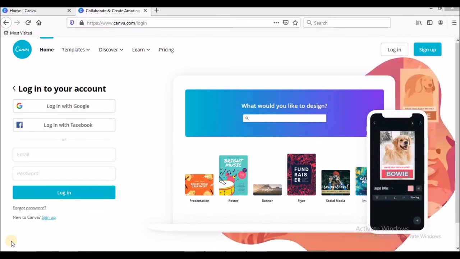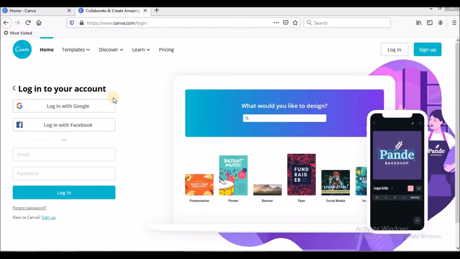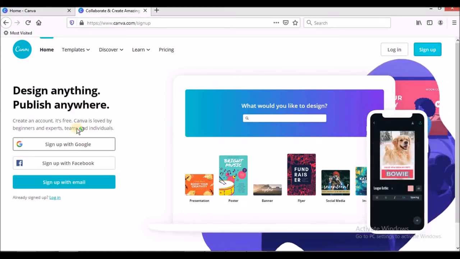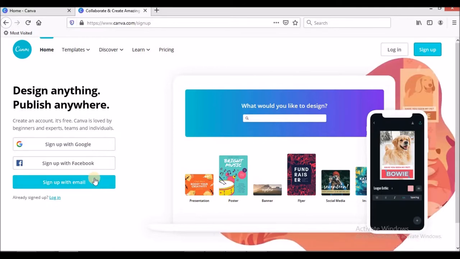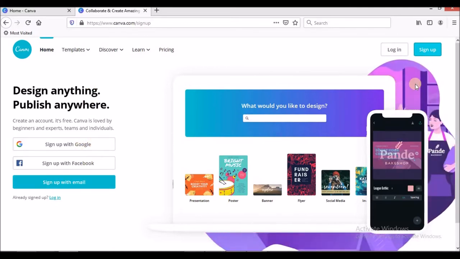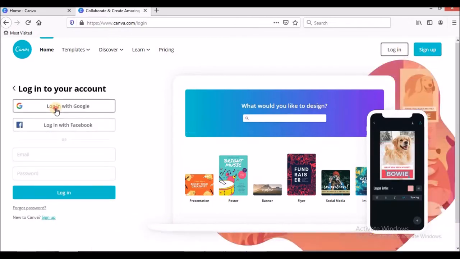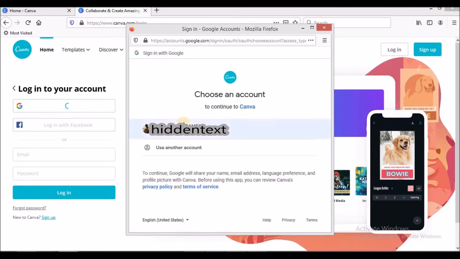Alright, so after going to the Canva website, which is www.canva.com, you will be directed to the home page. Once you're on the home page, if you have a Canva account, then you would select login and log in using the different medium, or if you are new, you are going to select sign up. When you select sign up, you can sign up with Google, Facebook, or you can sign up with them, where they will ask you some questions or give you some fields that you must fill in. Now I'm going to log in using Google because that is what I signed up with.